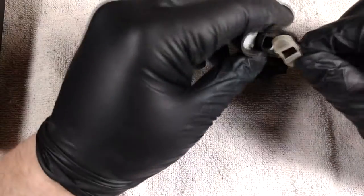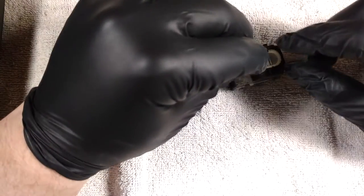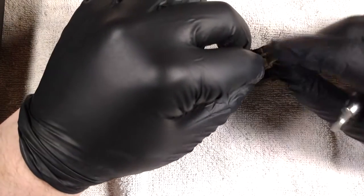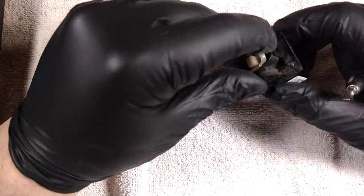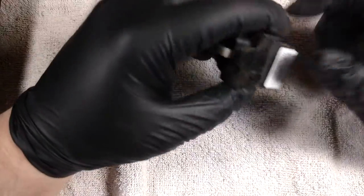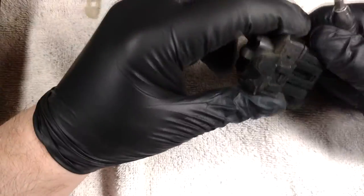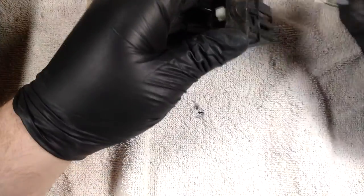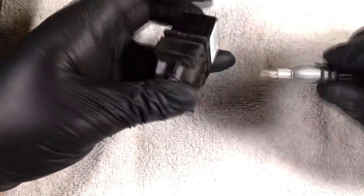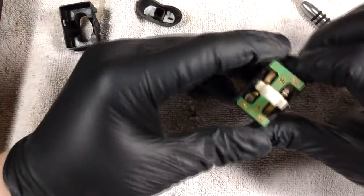Interesting. So I didn't have this in any of my other switches, this little rubber section here. So I'm curious if maybe they've been worked on before. I'm not sure. So yeah, you may or may not have that. I didn't in two of my switches, but they were on the passenger side. So maybe they know the driver's side is more liable to be open. So then you just undo the clip there and the clip there. And then this pops off and this is what you need.